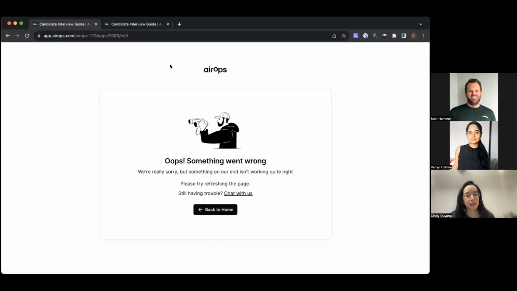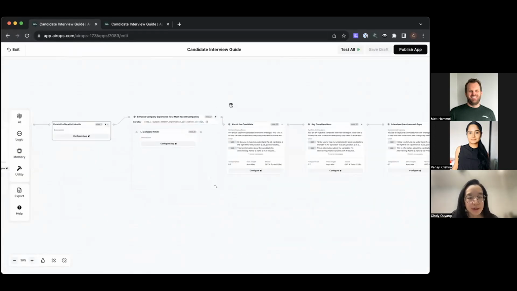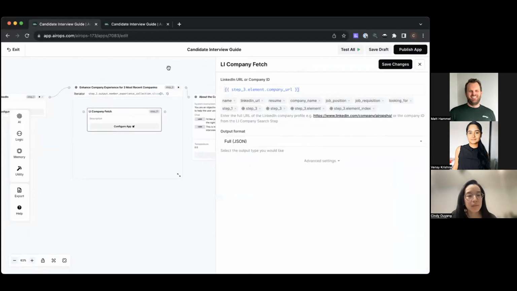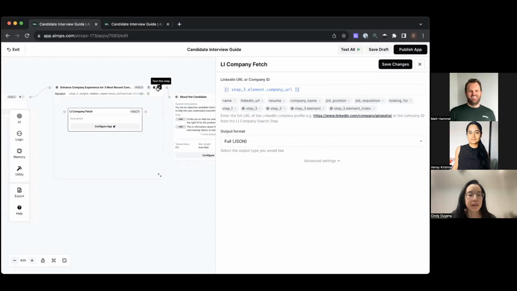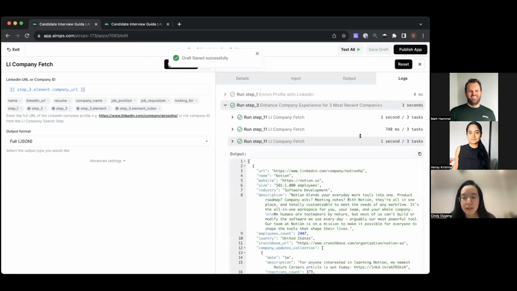And so we can take a look. Not sure why it's continuing to do that. But let's go back here. We can take another look by running this step, and I can show you on the output here. Let's see. Yep. The iteration syntax is not liquid.